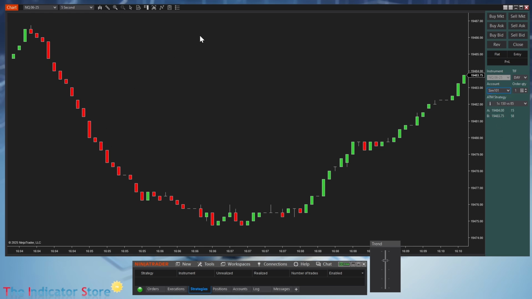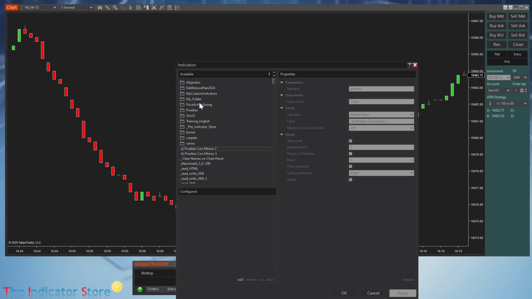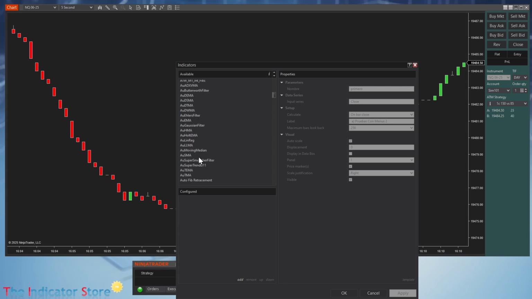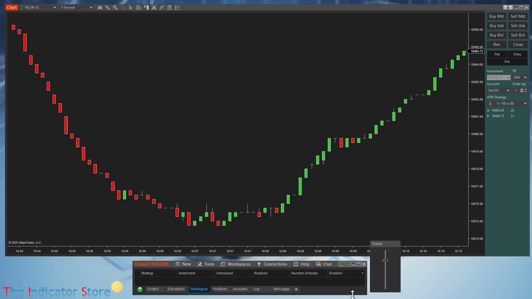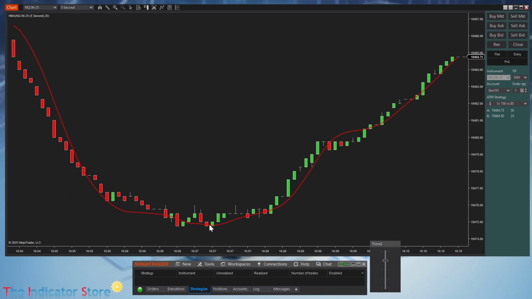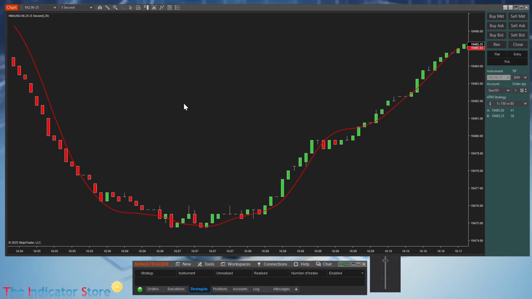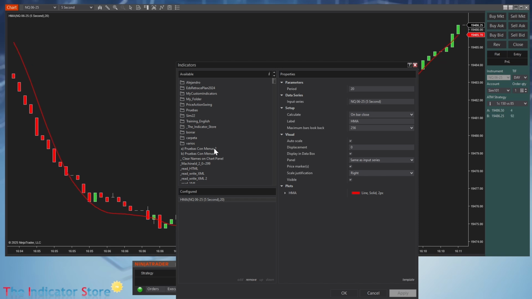Okay, so let's create the signal. And for the signal, we can use the slope of an HMA. For example, a fast HMA could be 34. Let's see. Or maybe an HMA 20. Yes. So in this case, we have a long here because this is the place where the slope changes from negative to positive. And if I want to use this line, then we can add Marker Plus to execute the signals. But first let's create the signal, okay?